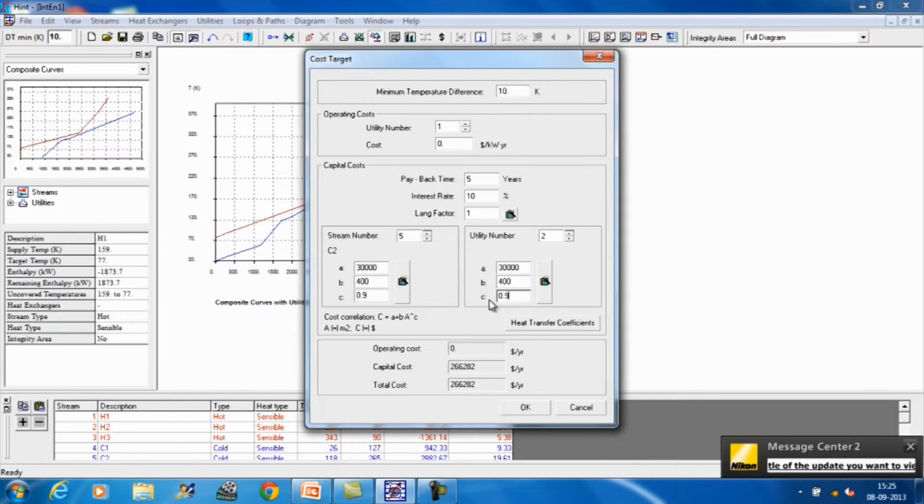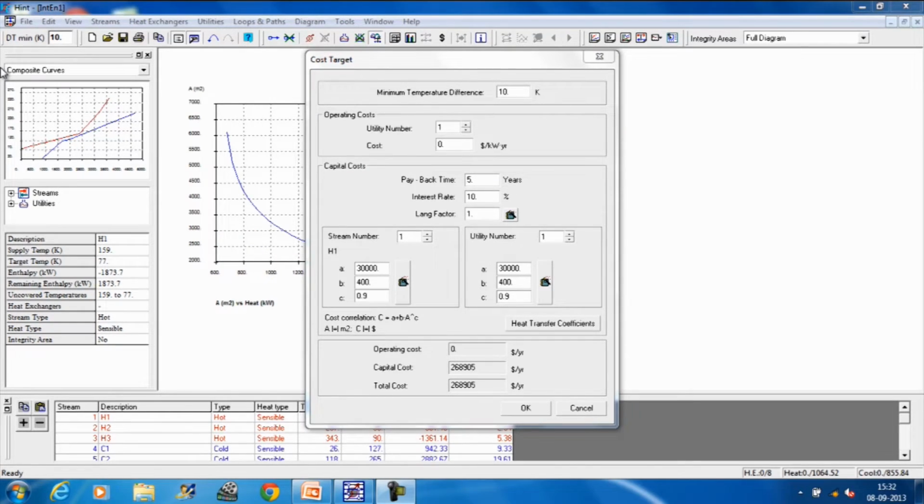Now, this finishes our fixed cost computation part, that is data required for fixed cost computation. We have seen how to feed the cost data to calculate the fixed costs of the heat exchangers.